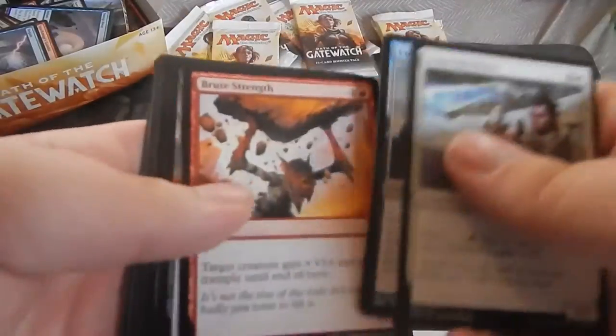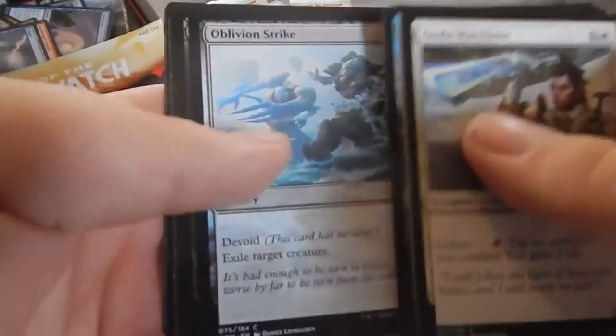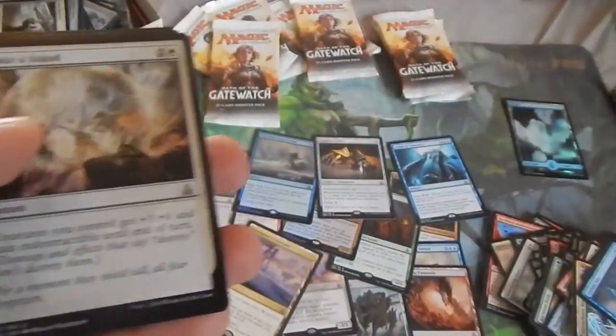Nantuko War Cleric was nice in draft. The life gain really saved me. Not gonna lie, Mardu Allies is so good.